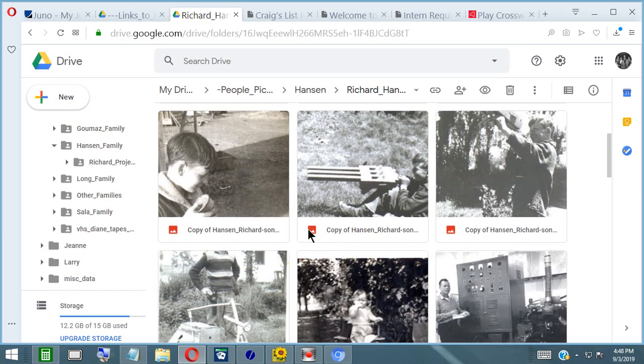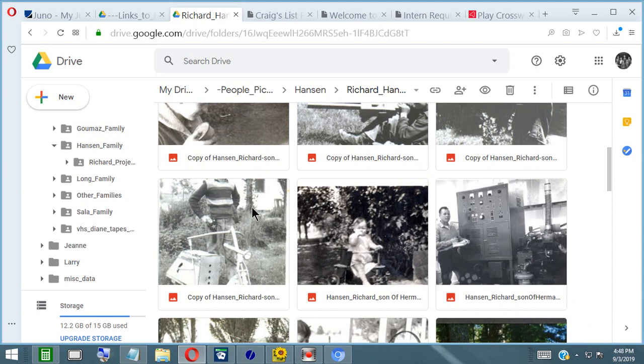And since I'm going to copy all the way down to here, now instead of doing a control left click, I'm going to do a shift left click to select all of these. And now you can see that that selection has been made.